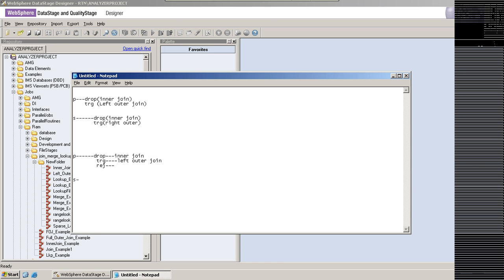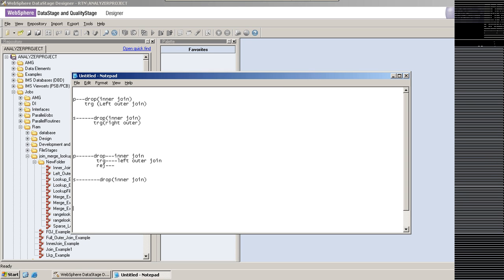Coming to the secondary data, that means reference data, whatever data is coming within the reference link, there is only one option, drop. No right outer join is allowed. So only inner join is allowed. Inner join means you can have only drop as the option. No rejects. Why? Because lookup supports only one reject link. You are able to follow me, right? Deepti, any doubts now in this particular section?